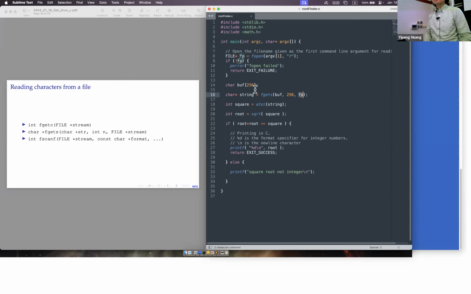This is simply the lower level implementation of C, where all of this has to be done very clearly. We say, here's a buffer for 256 characters, go to the file, read into the buffer, and you could read as far as 256 characters. And as a side effect, your character is going to be read into this string type here.